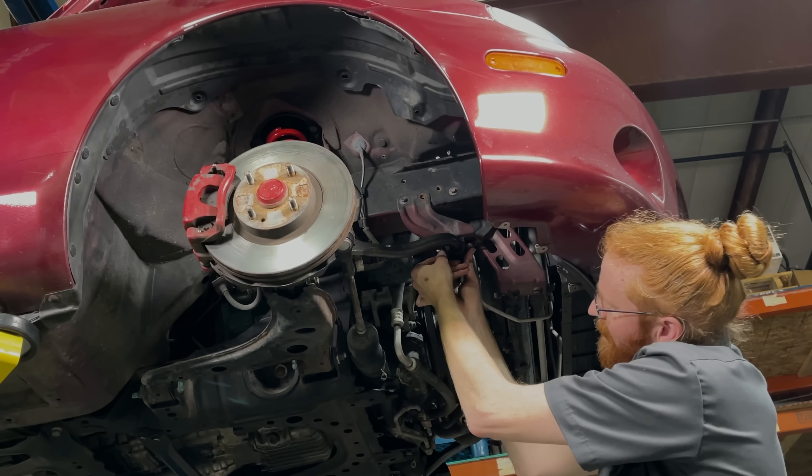The last part that we need to do now that we have the installation components installed is a few last little tweaks. We're going to change the ride height just a little bit to get it right where we want it, and then we're going to go in for an alignment. I can already tell that because my steering wheel is off a little bit, and because we've changed the ride height, the alignment has changed and does need to be updated. So we'll go get that taken care of and make sure we can get that dialed in.